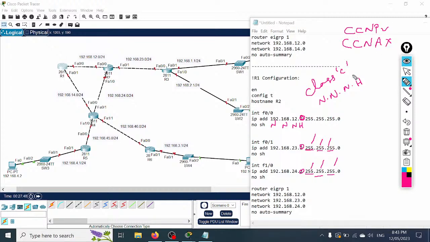Okay. So now, this EIGRP is nothing but a routing protocol. A router is going to talk with the other router. They are going to exchange the routes with the help of a routing protocol. We can say simply, a routing protocol is the language of routers. They are going to exchange the information. Just remember, a routing protocol is used to route the traffic. A router is going to exchange the networks with the help of a routing protocol. We have different types of routing protocols: EIGRP, OSPF, RIP, BGP, so many.